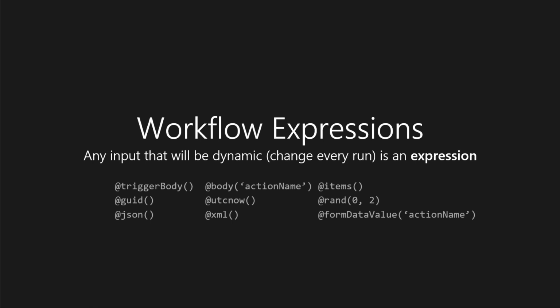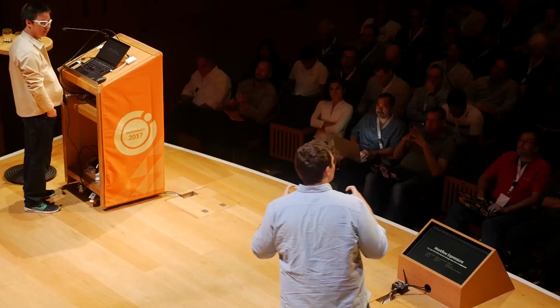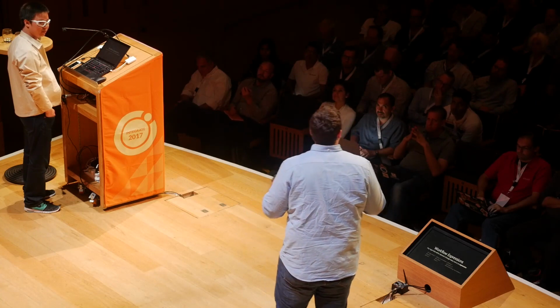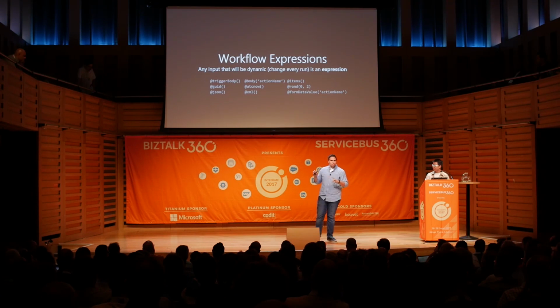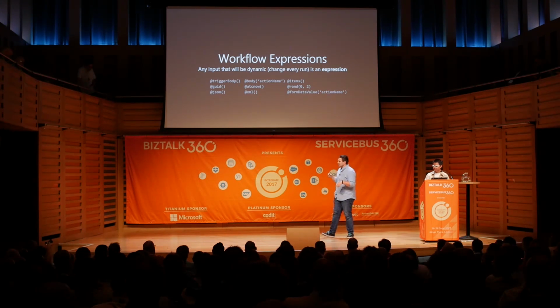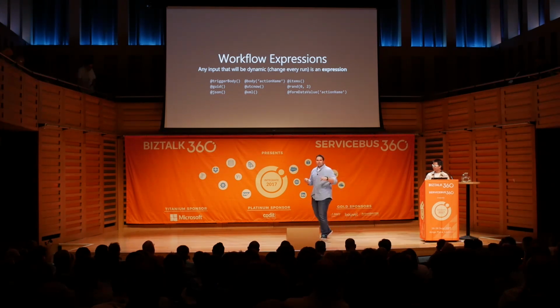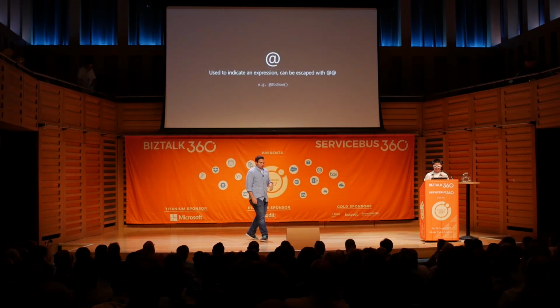Now there are 4 sets of symbols that you will see in your workflow. There's the @ sign, there's parentheses, there's curly braces, and there's brackets. And it's often confusing where and why we're using some things in some places. So I just want to end this in the last 5 minutes by breaking down when you use the @ sign, when you use parentheses, when you use curly braces, especially the curly braces. Sometimes they're there, sometimes they're not. So let's explain it a little bit.